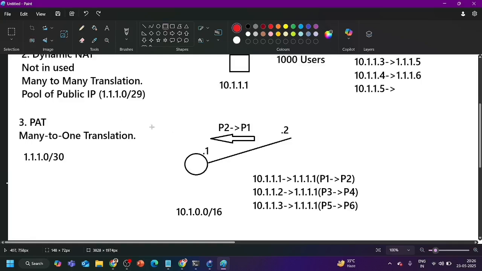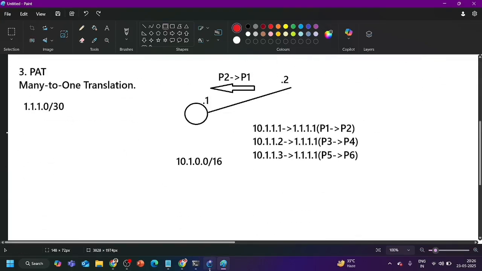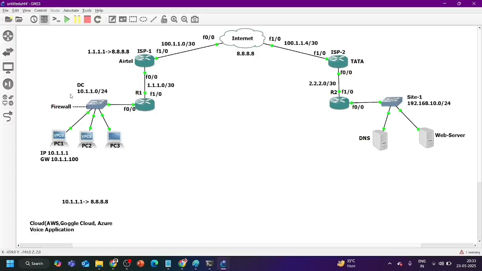So there are three types of NAT: static NAT, dynamic NAT, and PAT, port address translation. In the last class I configured PAT only, and see, PAT is already running on my R1, on router 1. That's why PC1 should be able to access the internet.